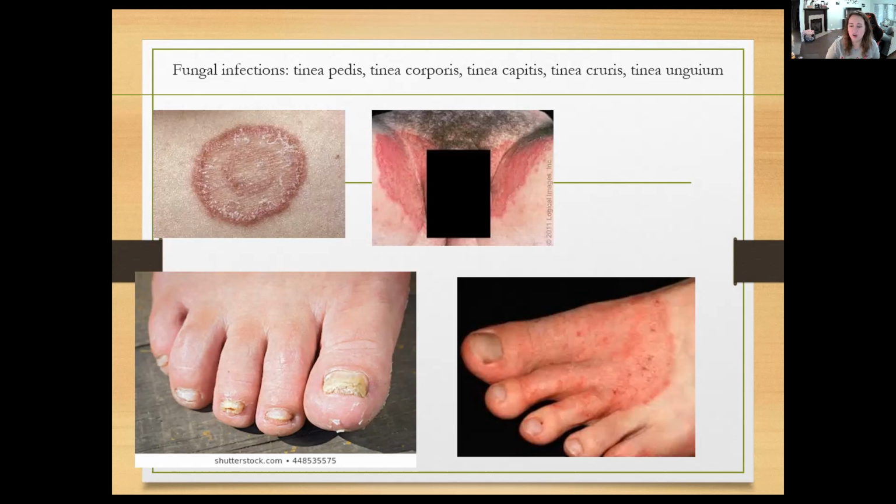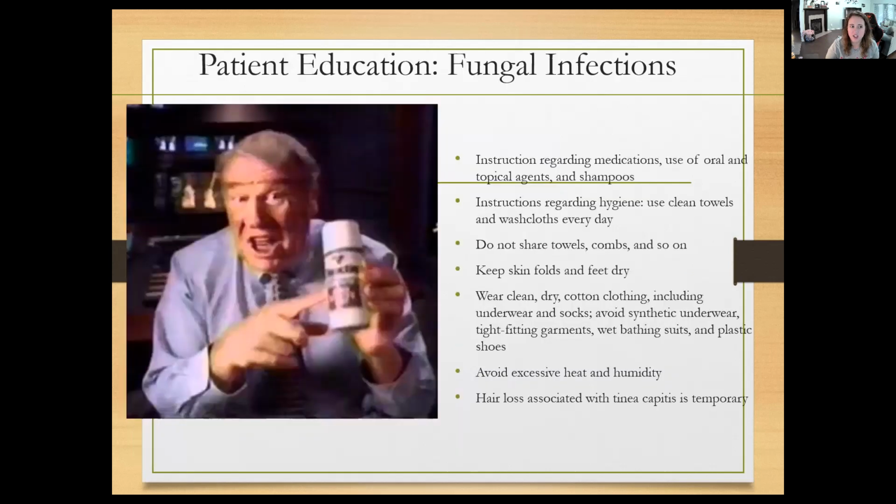So all I can think of when I think of athlete's foot is this guy, and you guys are probably too young to remember this, but there was a commercial back in the 90s. Yes, I know I'm old, where this guy advertised a medicine called Tinactin. And he's like, you got an athlete's foot, you need Tinactin. And that's all I can think of. So if you want to travel down memory lane, you can Google that commercial, and it's pretty funny. But anyways, Tinactin. Sometimes those things just stick with you, and you never forget it.